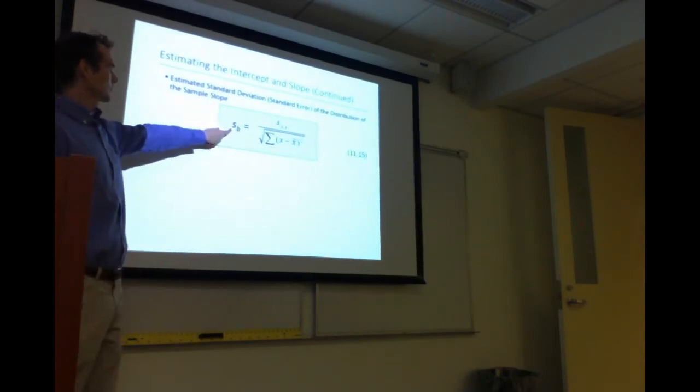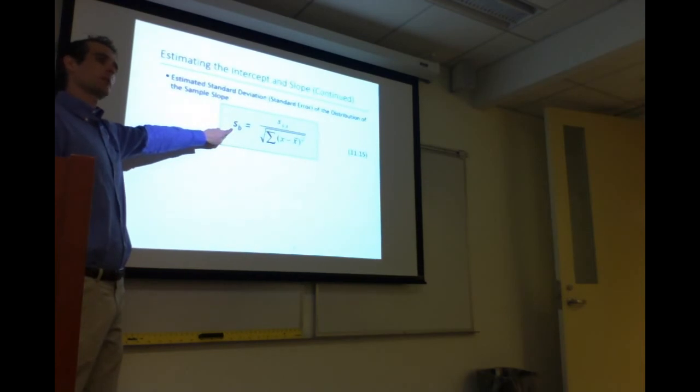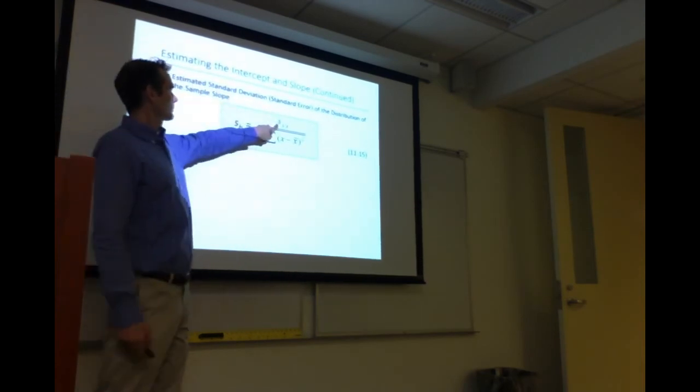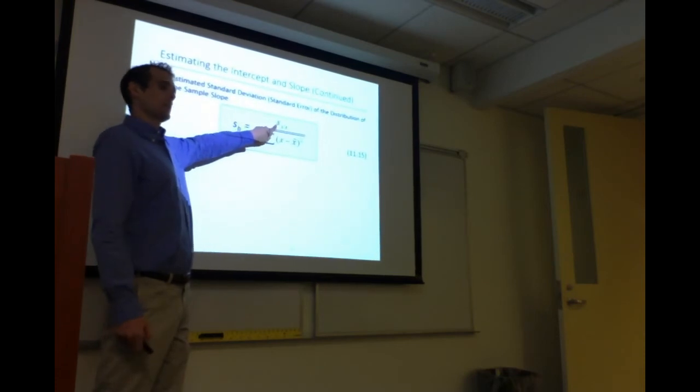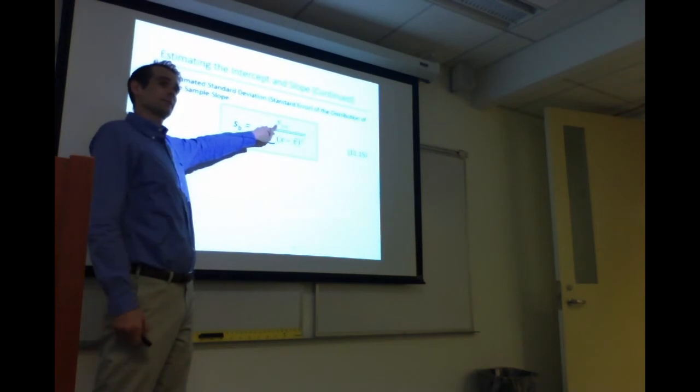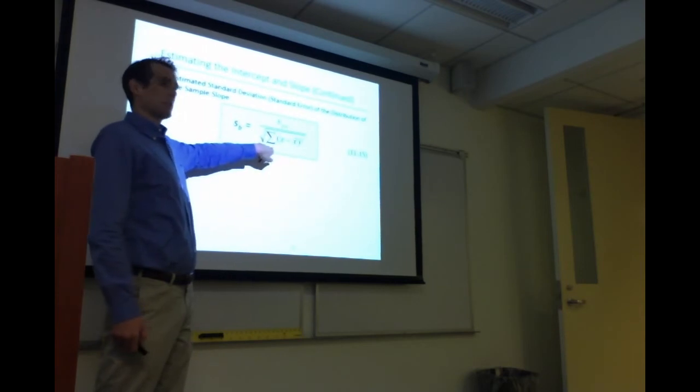The standard deviation of that slope that we're going to construct based on our sample data is going to be the standard error of the estimate, which is the thing we learned 15 slides back. Sum of squares error divided by n minus 2, square rooted, divided by some other junk.